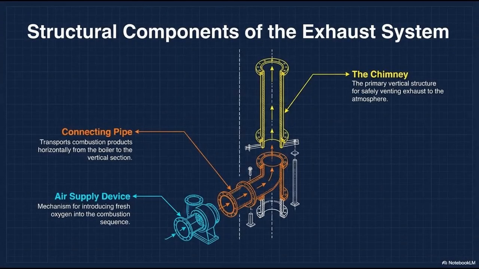And just to cover all our bases, the engineering timeline branches off into Type D as well, right? Yes, Type D. Those are mechanical removal systems that use fans to force exhaust out without needing a traditional vertical chimney structure. But really, the core question for you listening right now is to mentally walk into your utility room. Look at your boiler or your water heater. Are you sharing your indoor oxygen with a Type A or B, or do you have a Type C scuba diver hidden behind that metal casing?